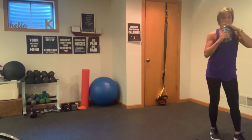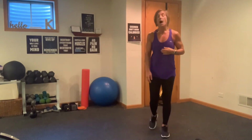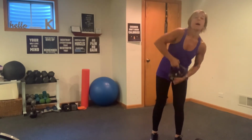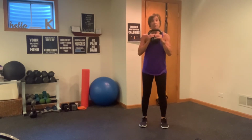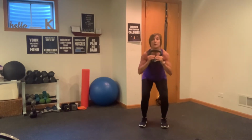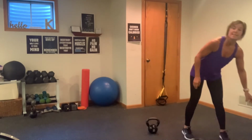All right. So for the first sequence, you're going to be just doing a squat. Grab a medium heavy kettlebell. I'm going to start with my 20 pounder here. We're going to roll back. We're going to do a three count goblet squat: down for three, up for three. Elbows will be in. So it's one, two, three, up, two, three. Just holding on to that kettlebell. 40 seconds of work, 15 seconds of recovery.